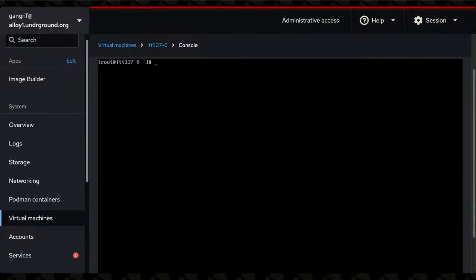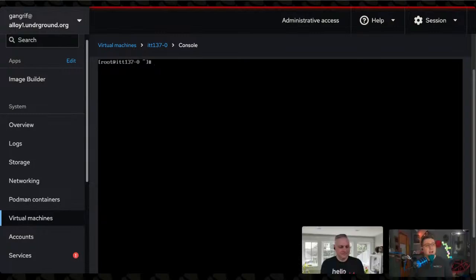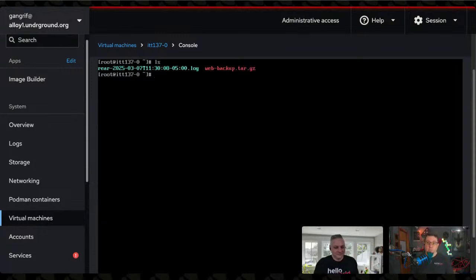Imagine the scenario, right? I've got a machine here that is supposed to be a web server, and I'm playing the part of a junior admin today, and I accidentally deleted the web root, right? So the senior admin says that's okay, there's a backup, and hold on, gotta select the right window here. And sure enough, I've got this web backup right here.